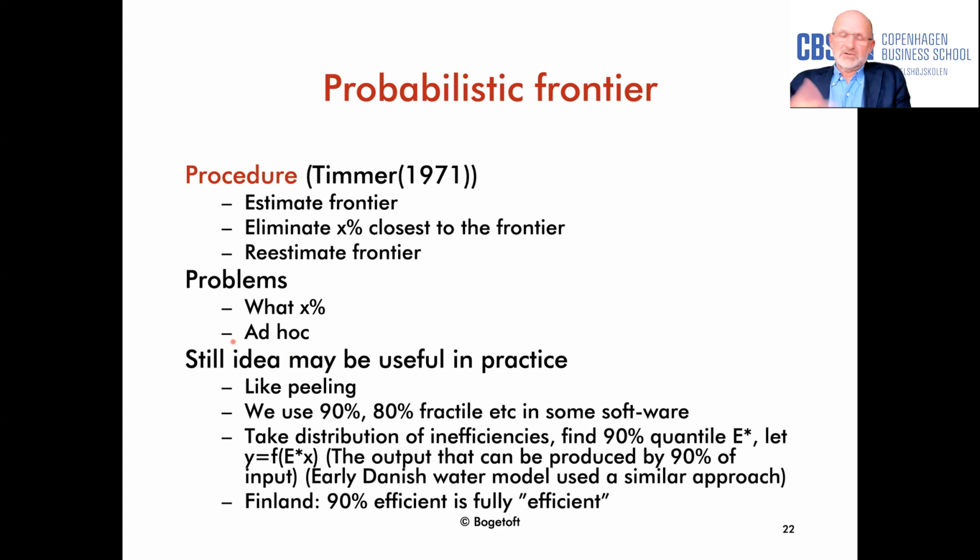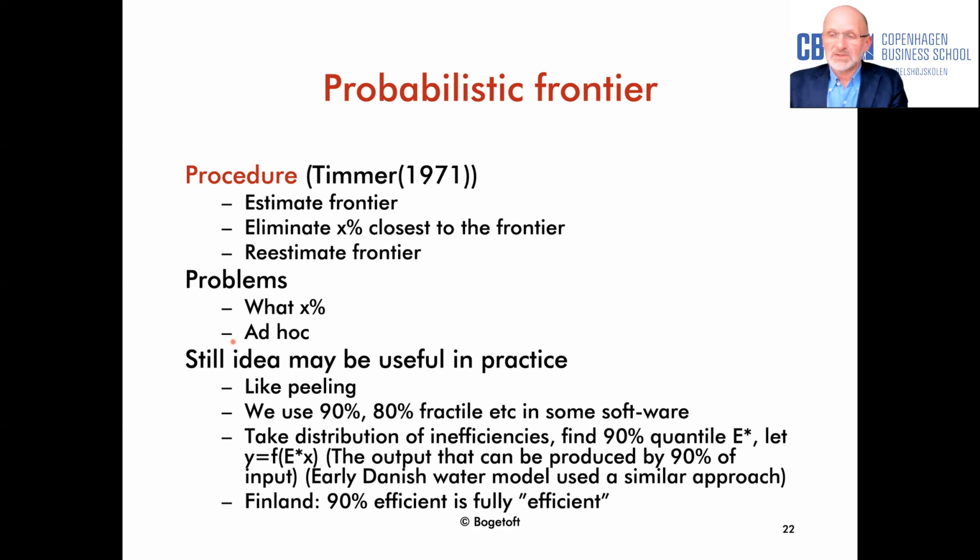But there are also ideas in DEA where you take a frontier, peel off the first layer, and maybe peel off the next layer, to get some kind of safety buffer. You move in a little bit, so you're not so ambitious as to try to imitate the very, very best, but maybe the best 10% is what we would like to ask everyone to strive for. It has been used in a practical context.